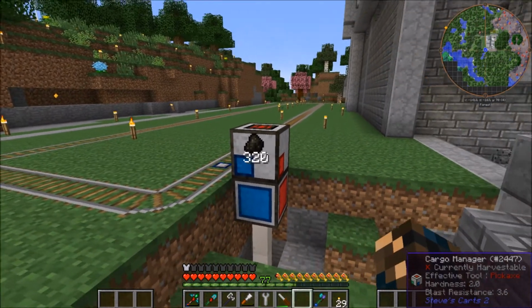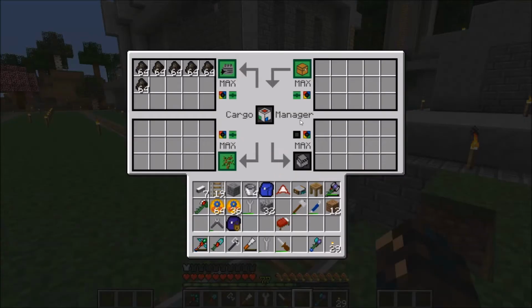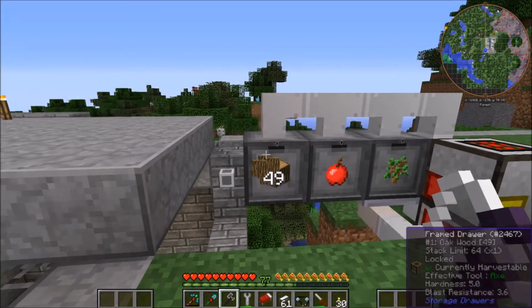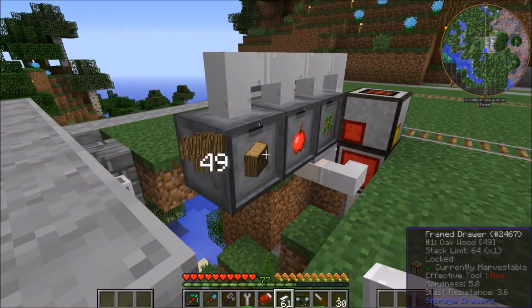I'm not too sure how we're going to sort it. Probably using drawers or barrels, something like that. And then we should actually be almost ready to go. Decided to go with drawers since we actually had some left over. Wait, no we didn't. I crafted these. Why did I craft frame drawers though?